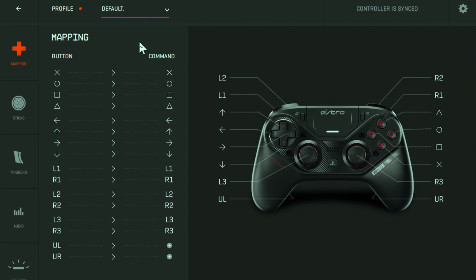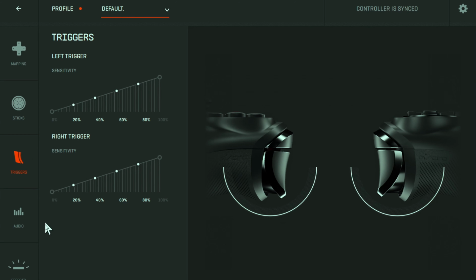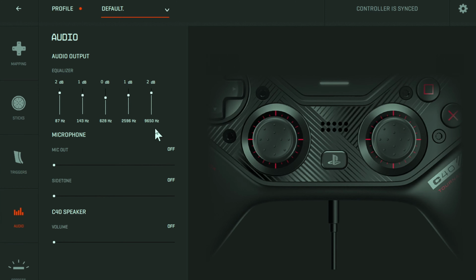And then in the software, you can also adjust the stick sensitivity here. You can make the stick more sensitive or less sensitive depending on your taste. You can also make the triggers more or less sensitive depending on your taste and playstyle. And you can also adjust the audio speaker. There is a small speaker on the C40, just like there is on the PlayStation controller. You can adjust the volume of that. There is also a mic out function.